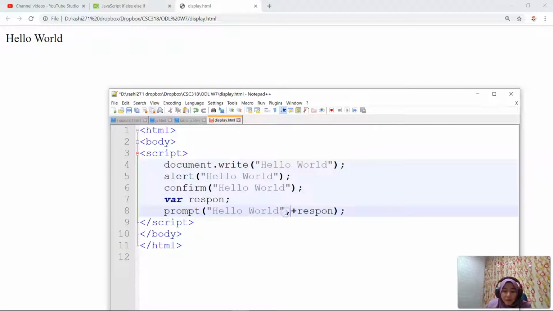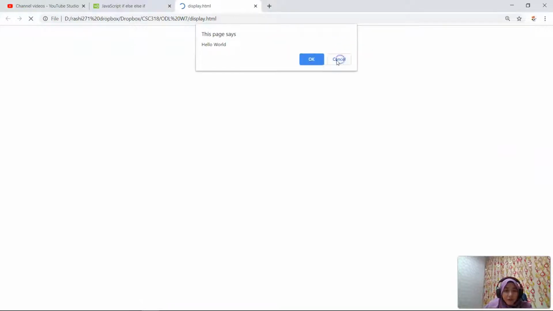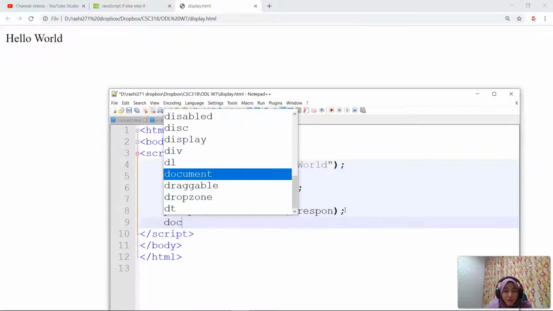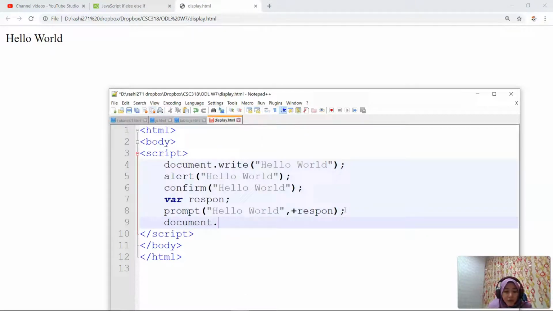Try it. The result is none, so I need document.write to display back respond.